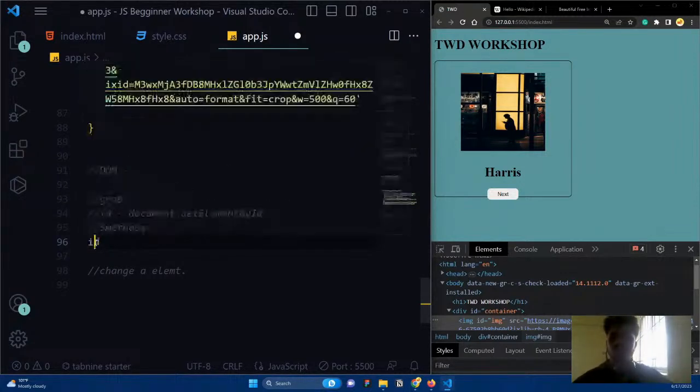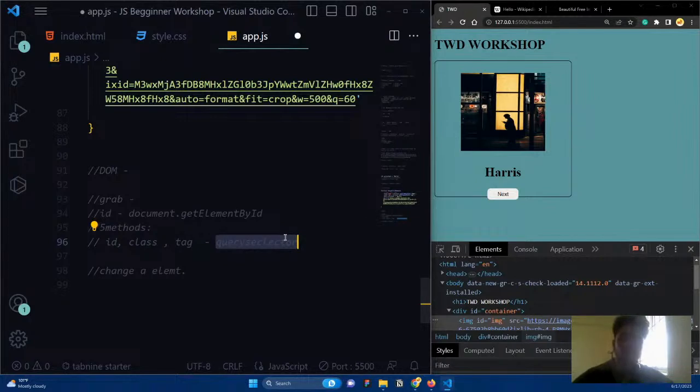Should we use to do? Okay. ID, grabbing an element by their class, and then grabbing an element by their tag name. So actually there are three things. And after that, we have query selectors. So what is query selector? Query selector is also going to use the ID, classes, and tag. It is also going to grab it. But we have query selector, a different one. Let's see what the differences are pretty quick.